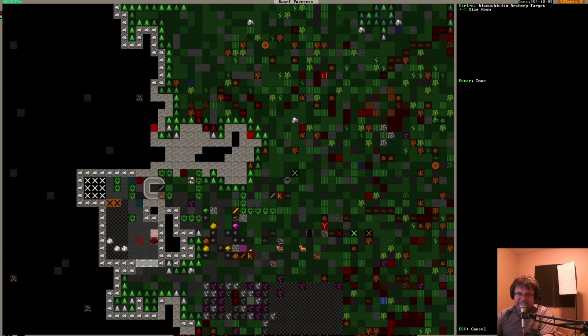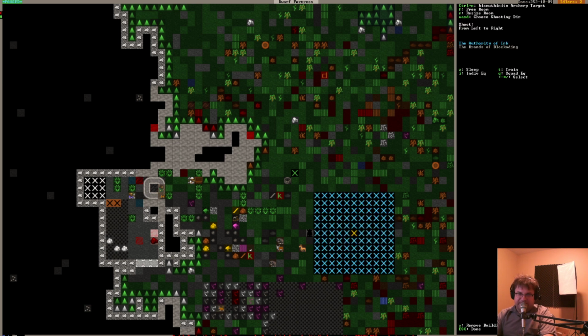I'm gonna make this into an archery range. This is good. Shoot. I don't want to shoot from top to right. We want to change that from bottom to top. Actually, let's go from top to bottom.